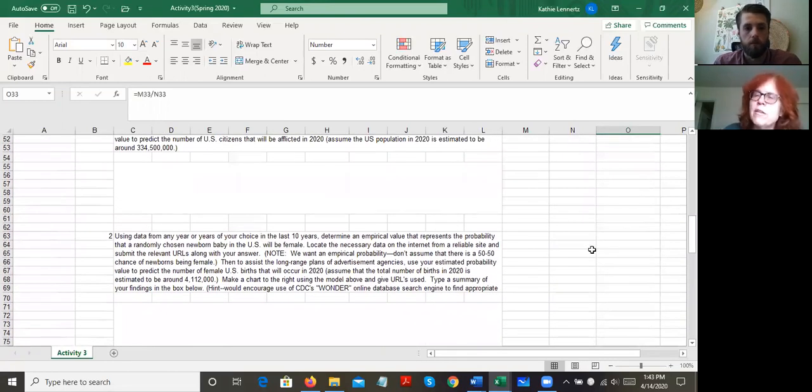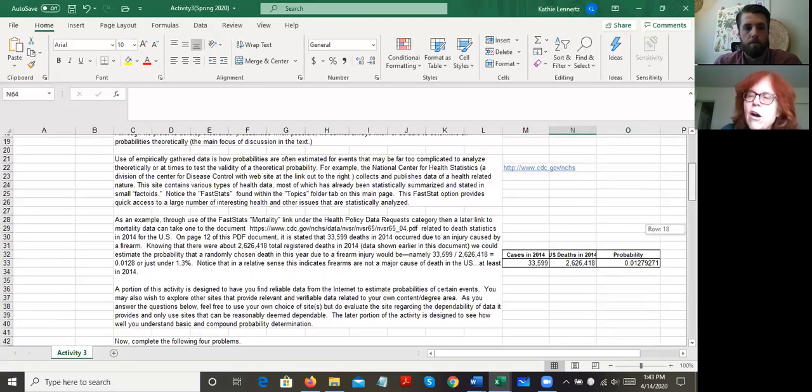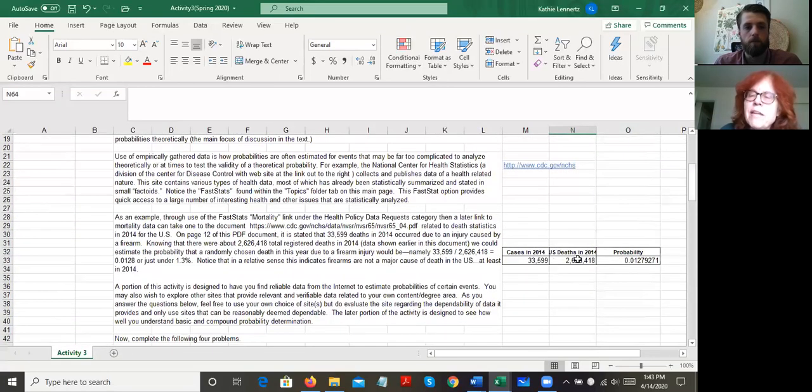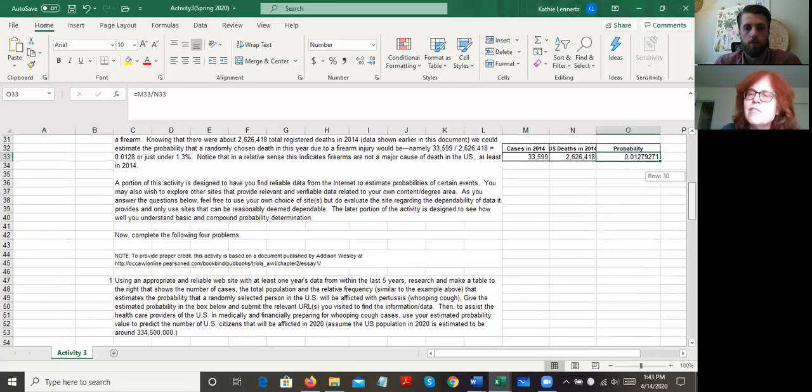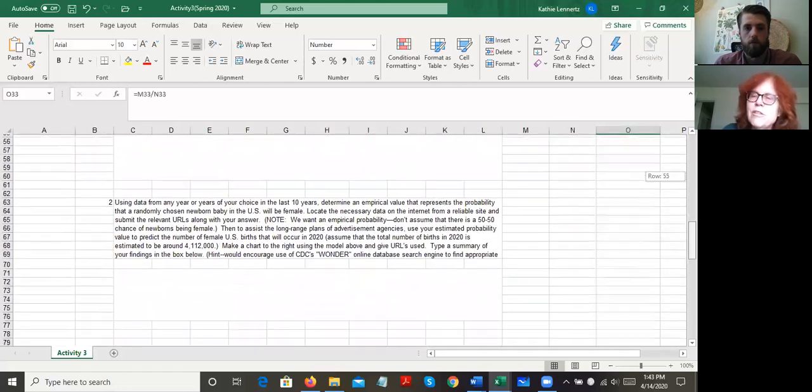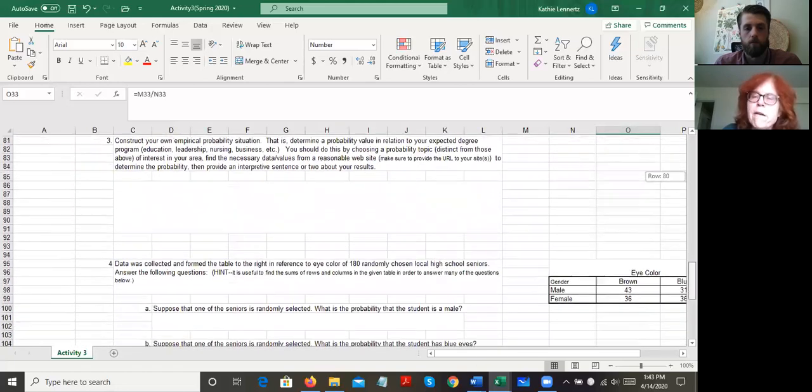So this is more one of the show them what you want and then have them do it on their own. Again, the idea of relative frequency, where the student can see the base number of what's happening, that's deaths and then cases, and then you're dividing one from the other. And that's the kind of thing we want them to do. So that's sort of a simulation, sort of a template.